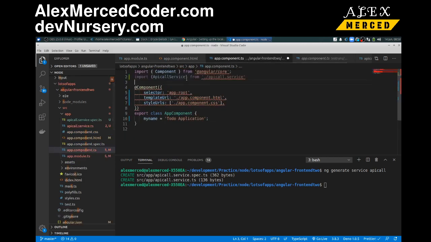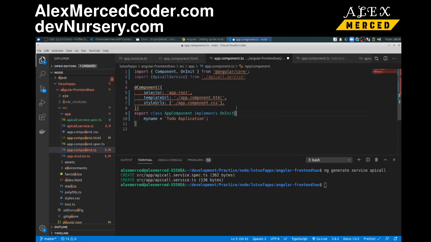OnInit is just part of the core module, so you don't need to create a whole new module import in the module file. It's just something that's in there. It's the lifecycle function. It just means that you can specify something to do when the component loads. So if you're familiar with something like componentDidMount in React, that's what this is. And then we want to make sure that it adds in, it's an interface in TypeScript, so it implements the interface. So it's like a thing that you can kind of add to a class. Implements OnInit. There we go.